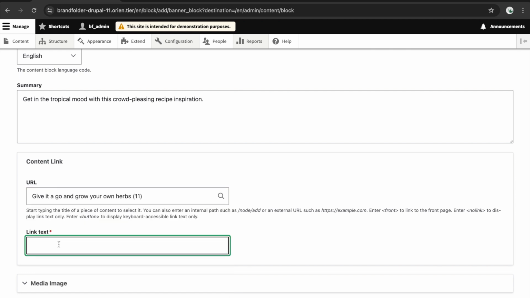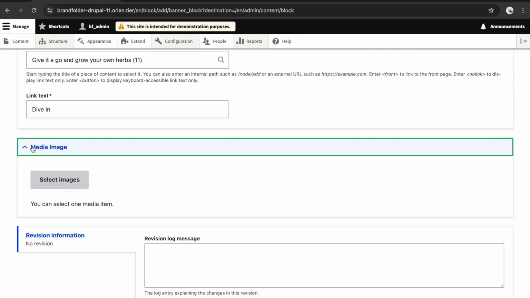Choose some random destination here just to populate these guys. And then media image. So this should now be using Entity Browser, the one that we just created. It's using the Brandfolder browser widget.